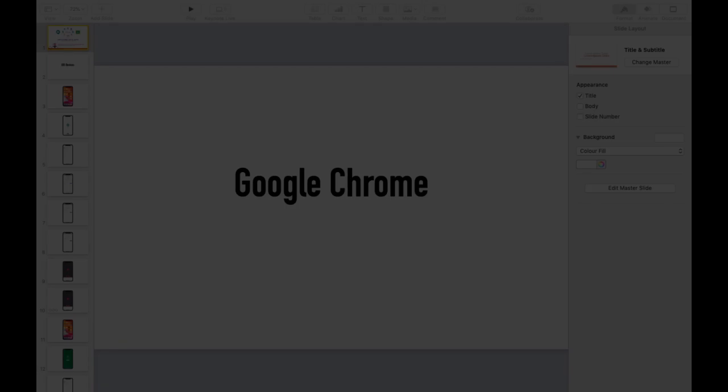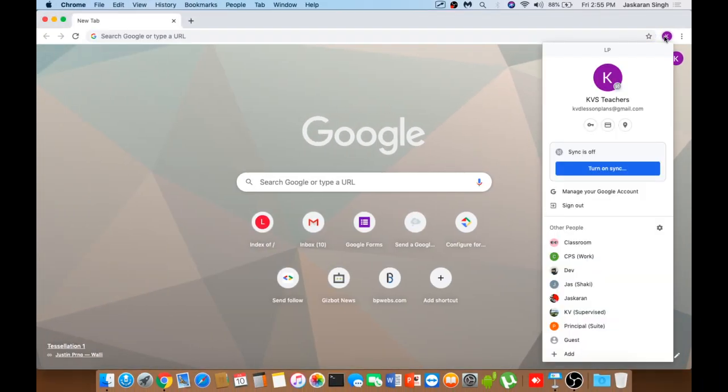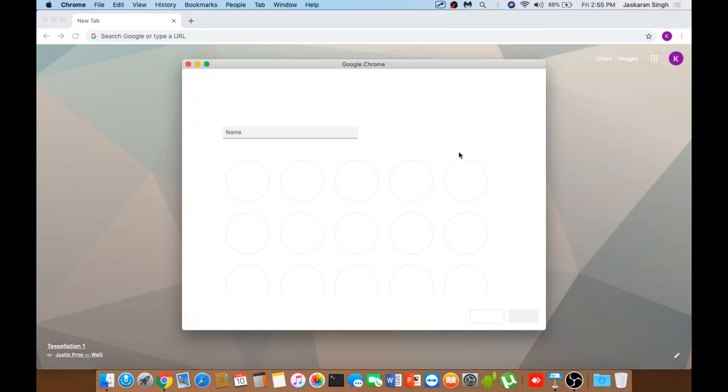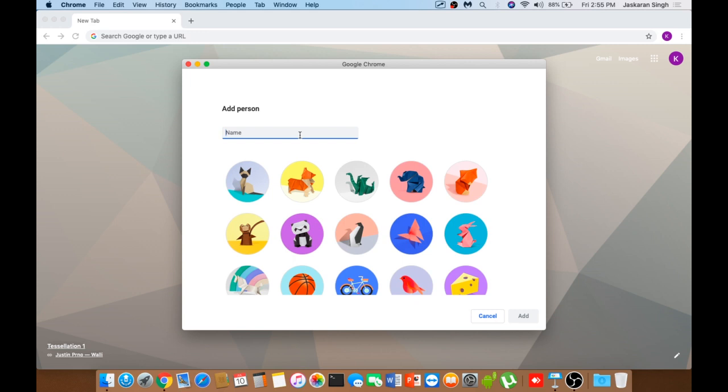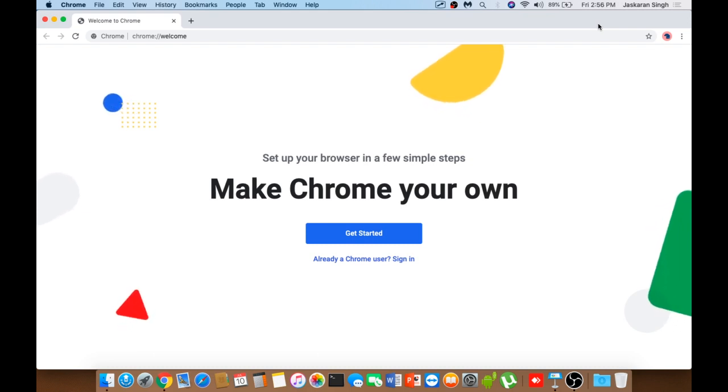And then if you're using it on a desktop, how to use it on Google Chrome, I'll just demonstrate it to you. It is recommended that you create a new profile for using Gsuite account to avoid mixing up of your personal data with your work account. So let's create another account profile. So it will create a new user for your Google Chrome. Okay, so all the bookmarks, history, all the data will be different for both the profiles.